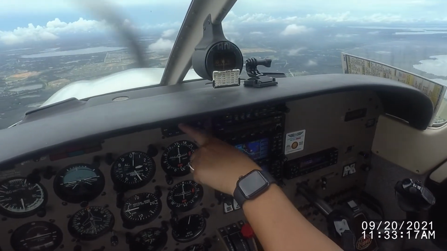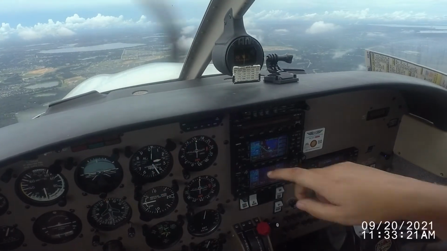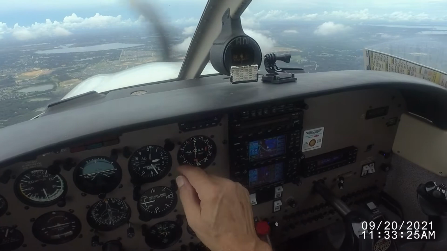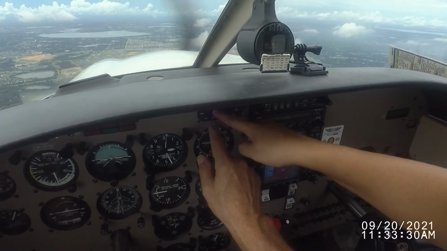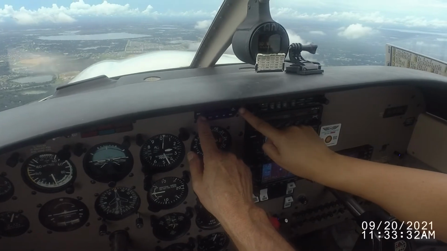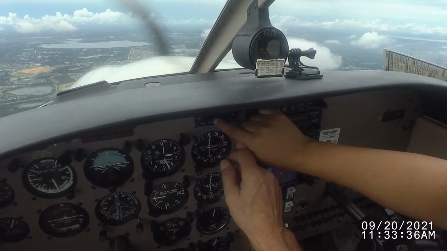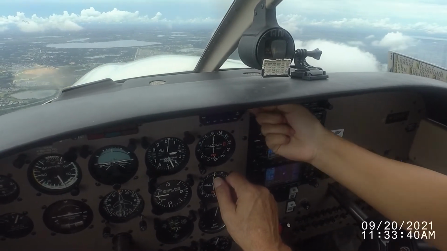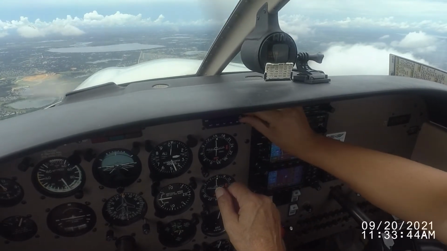But you gotta set up the altitude here. So click here. You see how it says enter, and then altitude. Select. So now you're selecting the altitude. You see it's flashing. Now you gotta move it here. This one is your thousands, and then your hundreds.